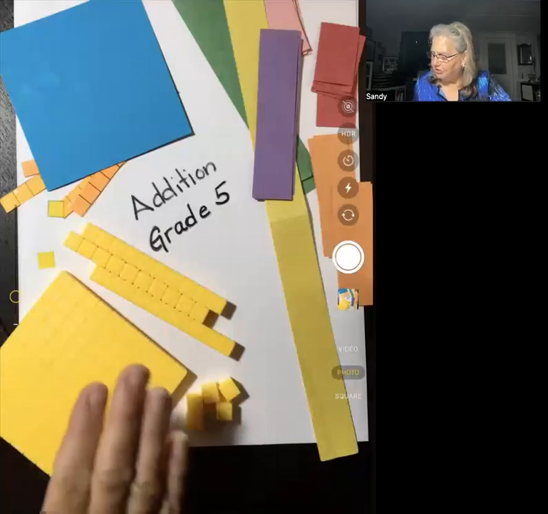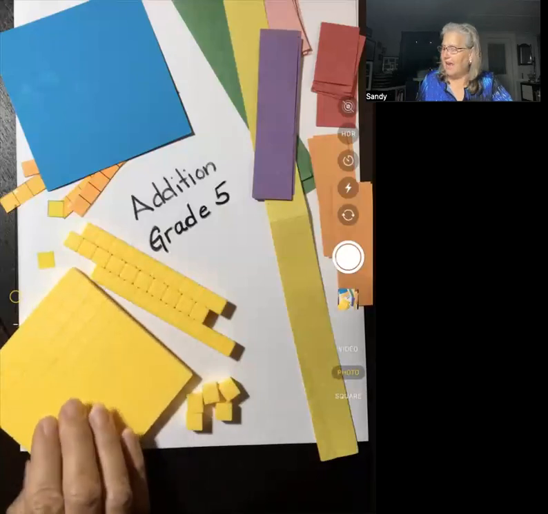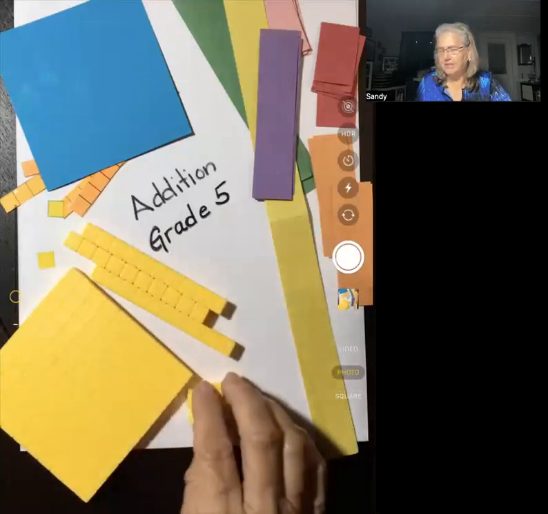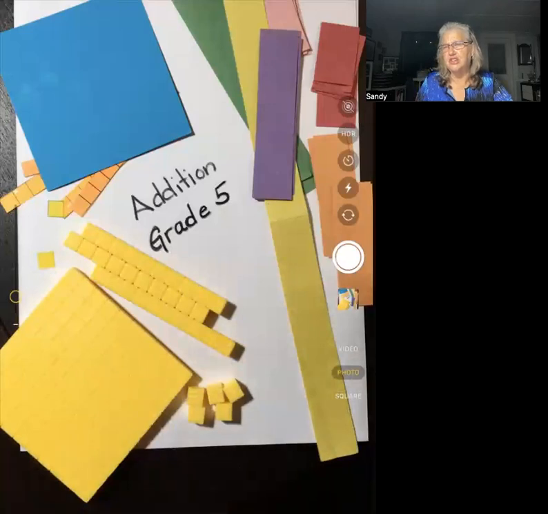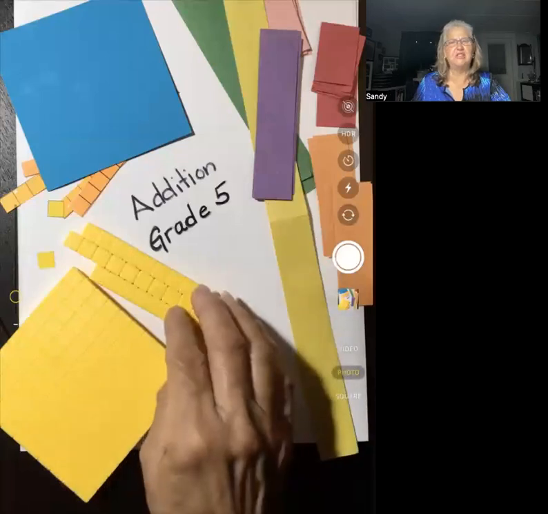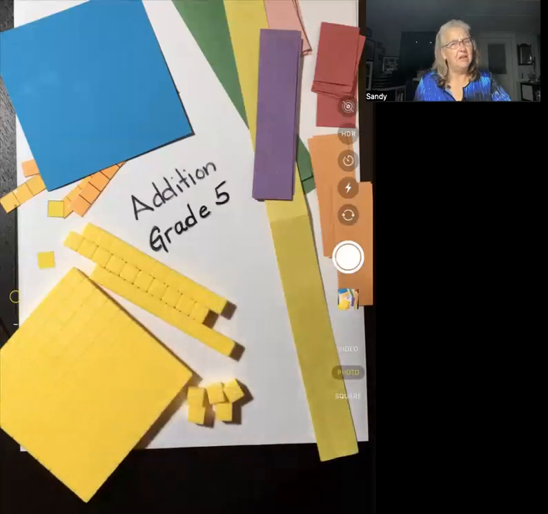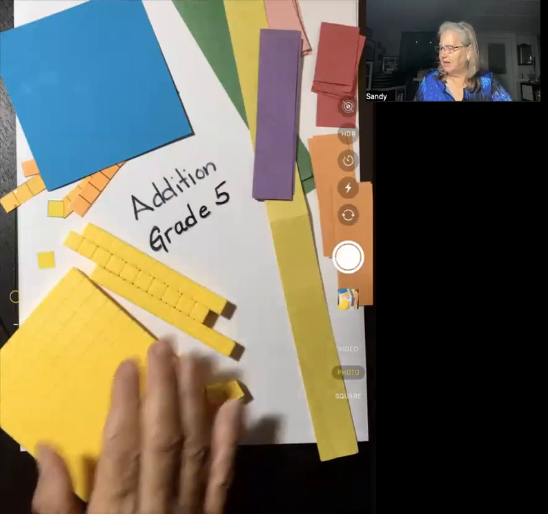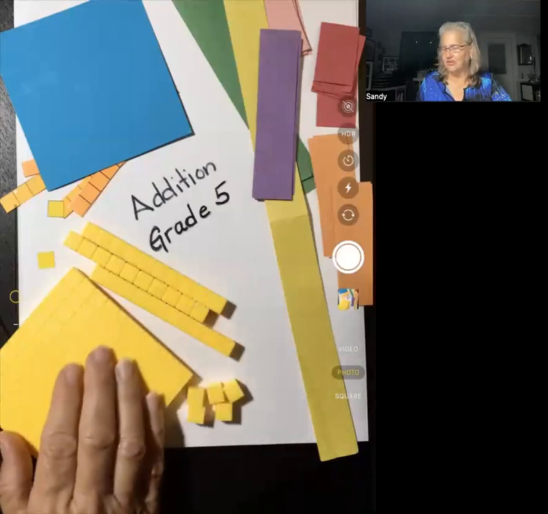Now, we use base 10 materials. We actually begin using these typically in grade 2 to start to build the idea that when you add like places, you combine like terms. So we combine hundreds with hundreds, tens with tens, ones with ones. In grade 5, they extend that up into decimal numbers, and they need the understanding that you combine tenths with tenths, hundredths with hundredths, thousandths with thousandths. And so this is a model that allows us to build that understanding.